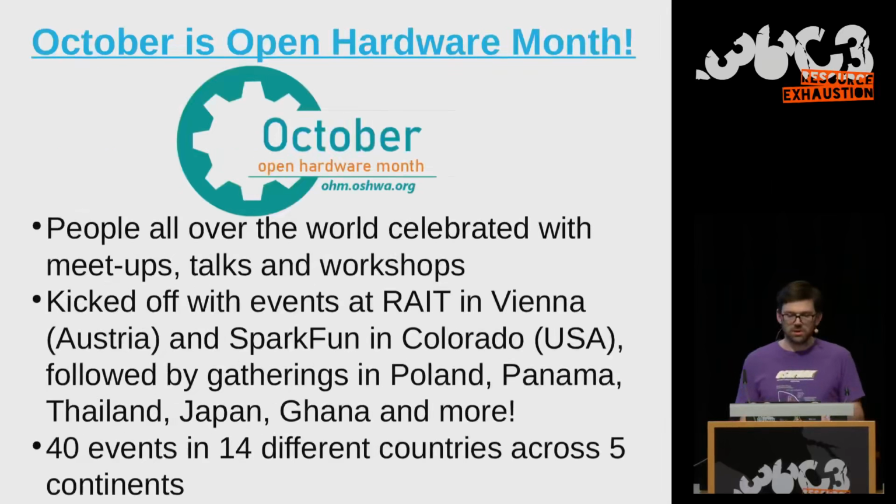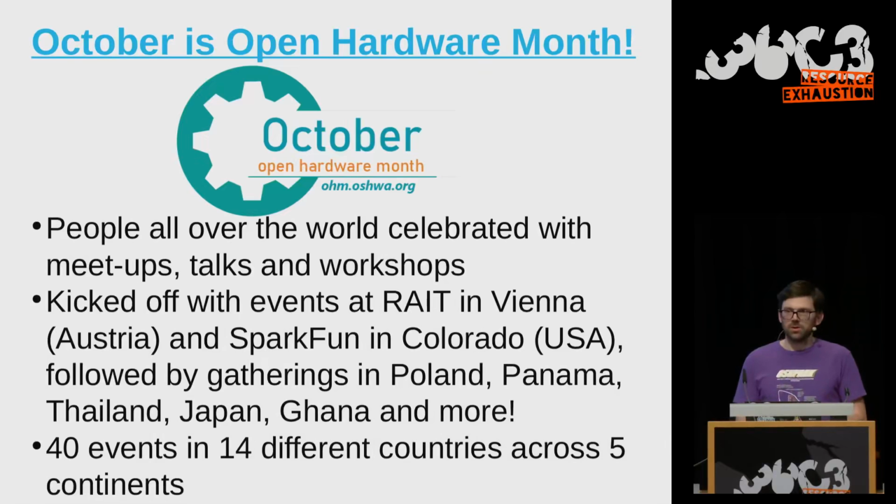This year, though, we decided to do something a little bit different. We had Open Hardware Month. The idea with this is we wanted to have people from around the world do locally organized meetups, talks, and workshops. And that kicked off with some in Vienna and Colorado in the US. And it was really cool. We had 40 events in 14 different countries. And we'll be doing it again in 2020.